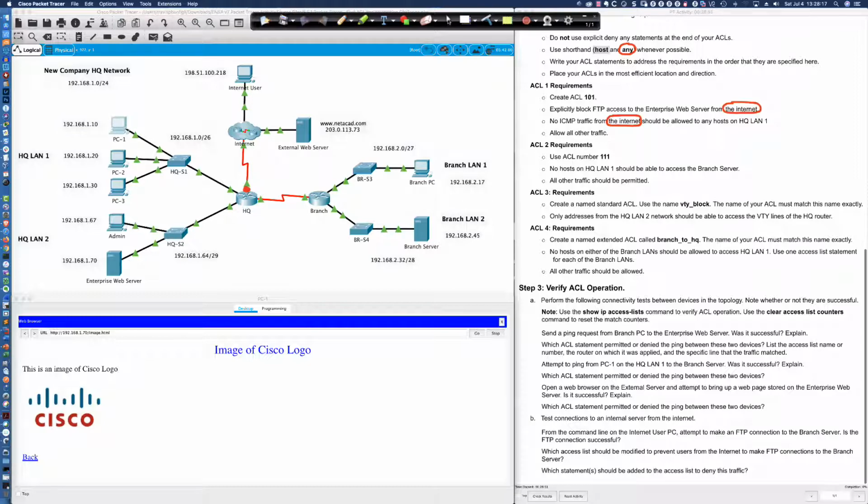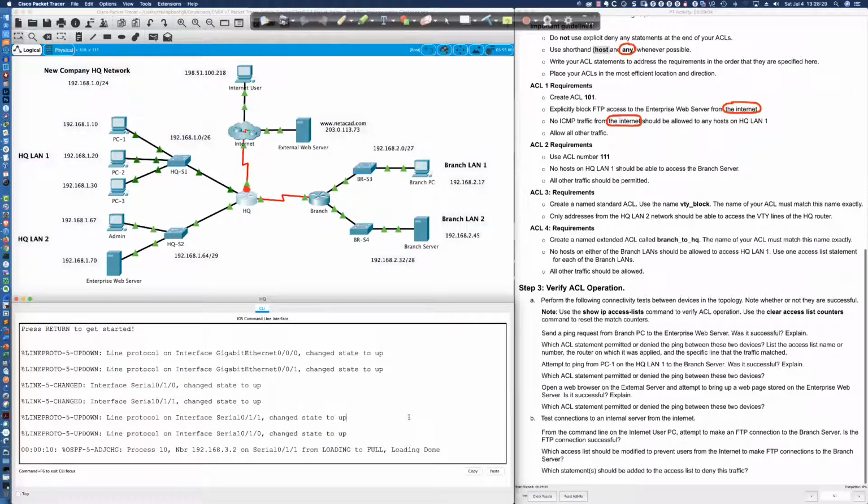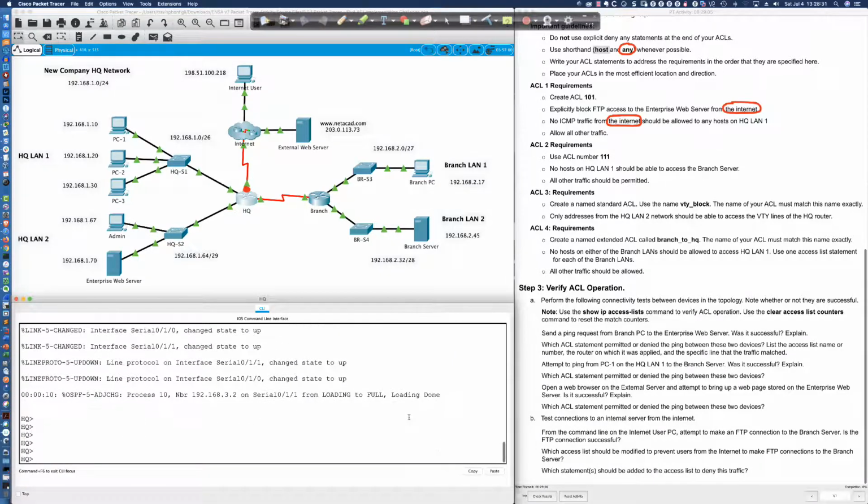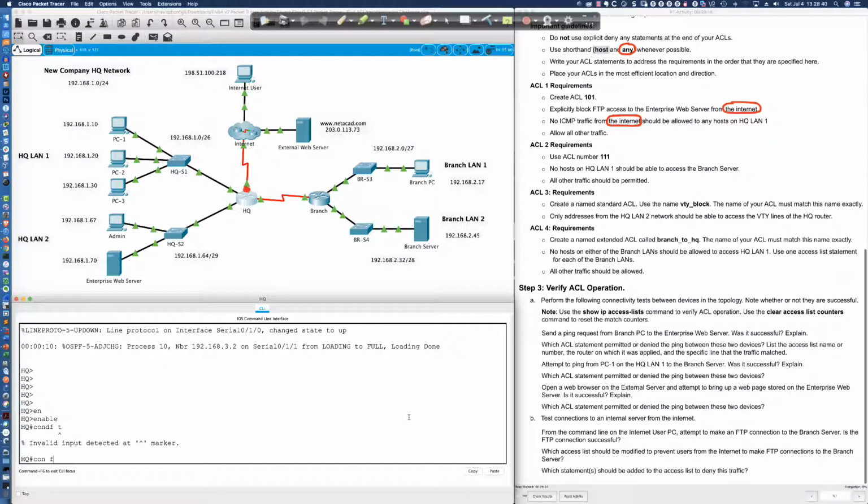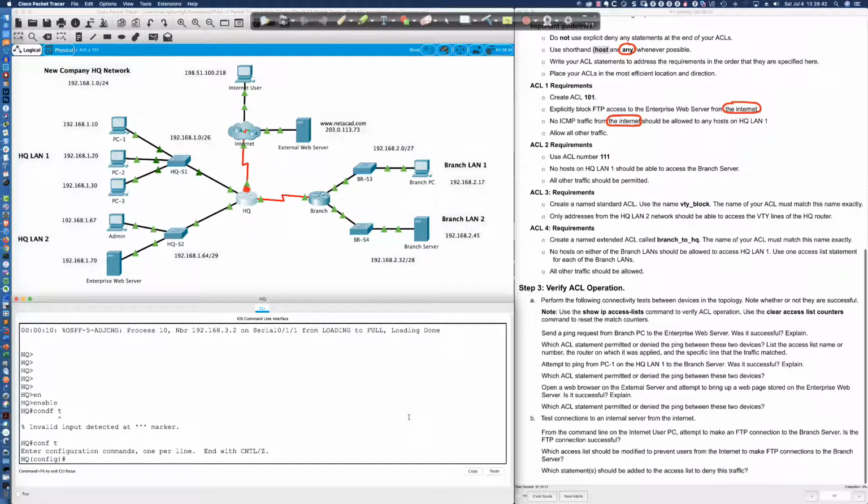I'm going to show you a quick way to test this in Packet Tracer. I would not advise doing this on a live network, but in Packet Tracer, I'm going to show you how I would handle this when it's not in the addressing table. So we take a look here on router 1. We know that the ACL is going to be configured on router 1. So let's go from user exec into privilege exec with the enable command, and then into global config with conf t or configure terminal, and create ACL 101.